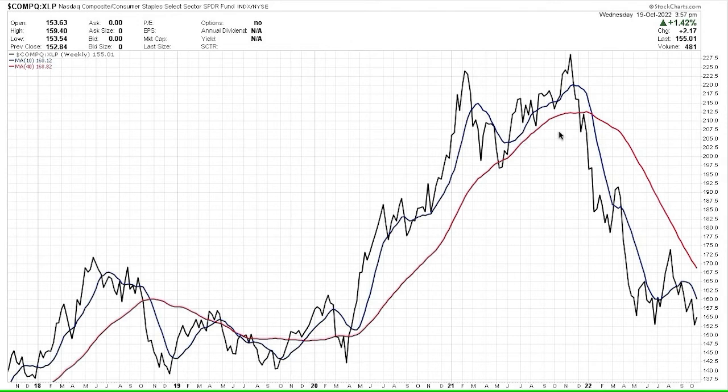The aggression index is not looking well. What I've always said is that growth stocks are going to lead the next bull market. They always do. And this is a ratio of growth stocks to consumer staples. And you can see it's just not making any headway. Actually made a fresh low recently. Continues to look bad. The lower moving average is definitely turned back down again. The upper moving average is definitely in a downtrend.